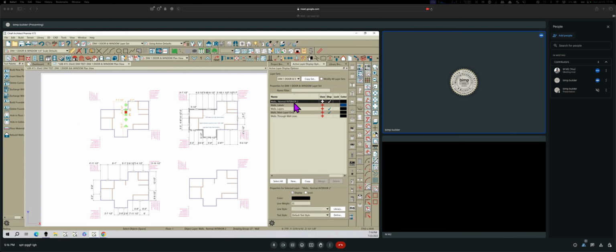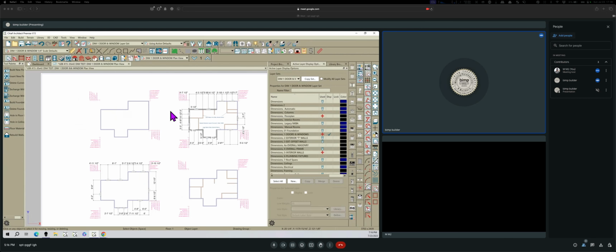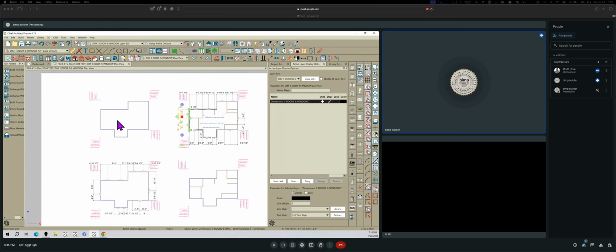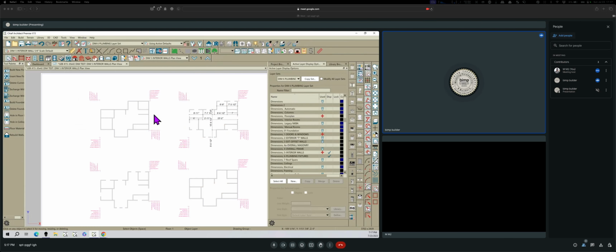I've made an interior wall on a different layer, where I can turn those off. And the reason for that is experimenting with this. Normally your interior walls are on, but I can go down here to my interior walls plan set and do that.